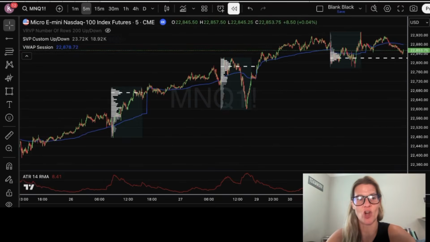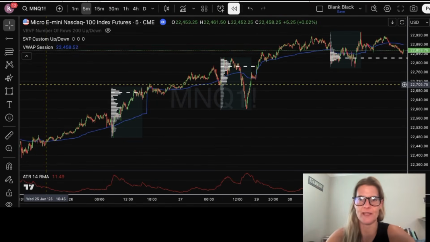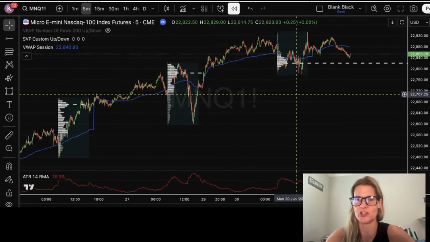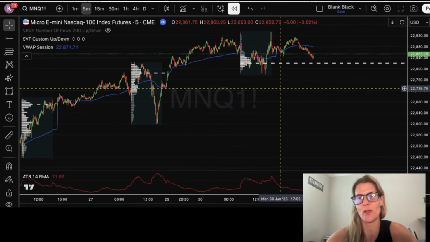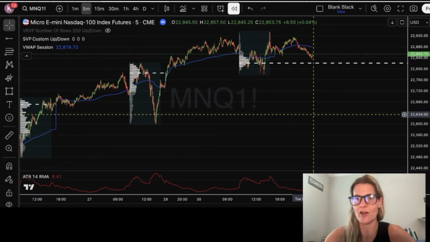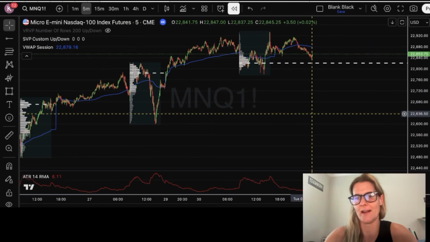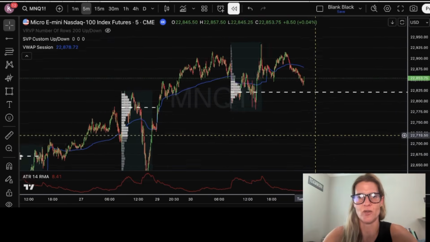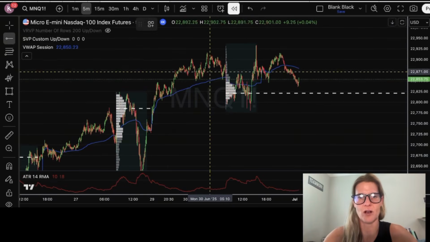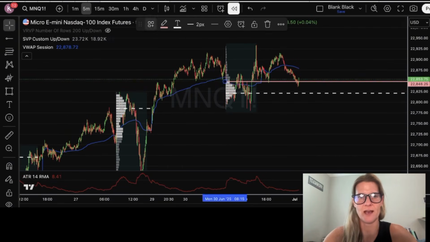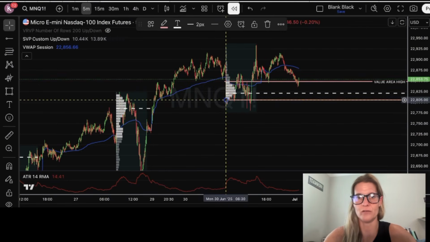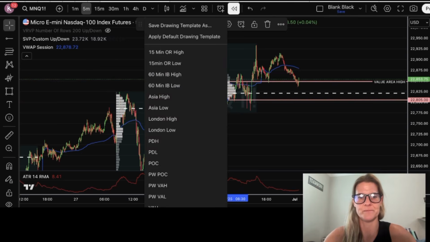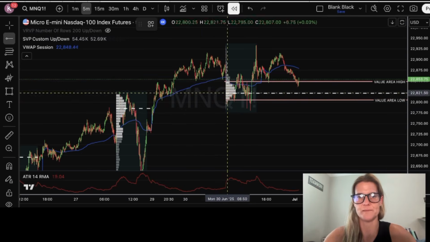Now let's put it all together. I'm going to add all of the indicators that I just mentioned onto my chart, and I'm going to show you how I would actually apply this into taking some real trades. So right now I have the chart set at about midnight. I'm going to show you how I would chart things up. I'm going to mark off the value area high from the previous session, the value area low from the previous session, and then the point of control.